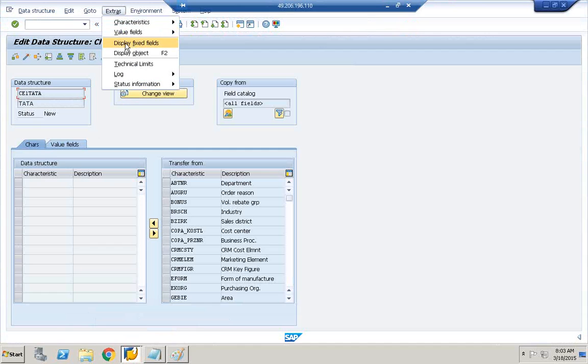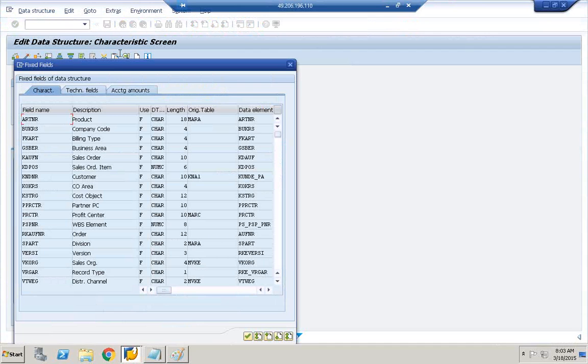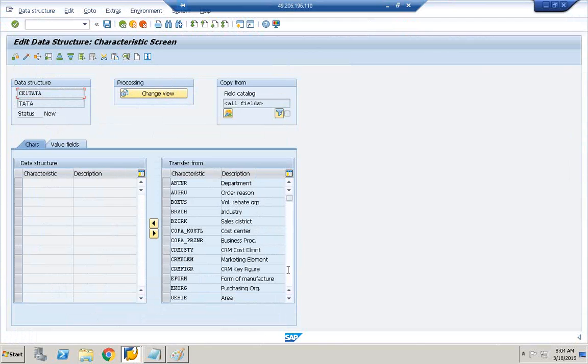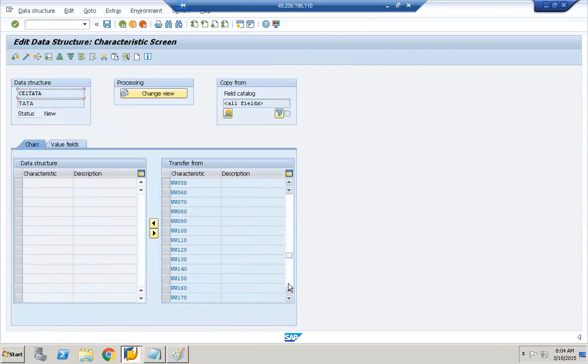These are my display fixed fields. All these are standard fields given by SAP. Apart from that, I can select my own columns. So here, transfer from. I can transfer my columns which are here.